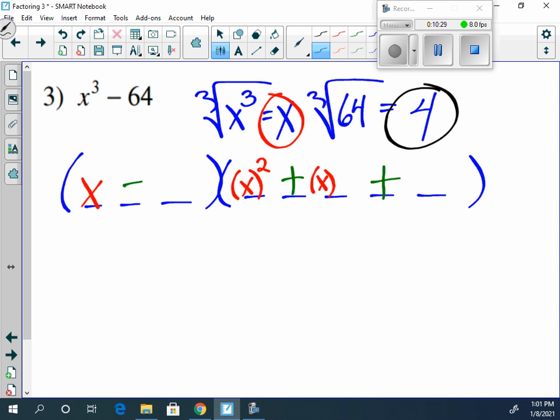Which brings us to the other term, the one that's going to take the place of b. So we're going to have it go in there. Now, we won't have anything with x squared. The middle one would be 4 to the first. And our last one is going to be 4 squared. Any questions on how we put any of this in?